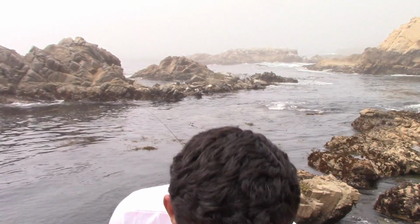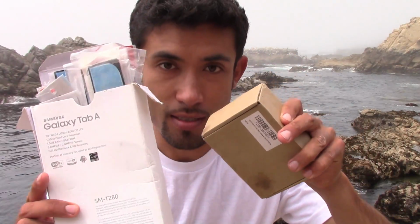So I've got a couple tips for you when you come out somewhere sunny, fishing or somewhere where you're exposed to a lot of UV rays. One is, just bring sunscreen, and reapply it every once in a while or you'll get burned bad. Another tip is, if you don't have a tackle box, and you don't want to bring everything in little paper bags, like what I used to do, find a couple boxes. It makes everything so much simpler.